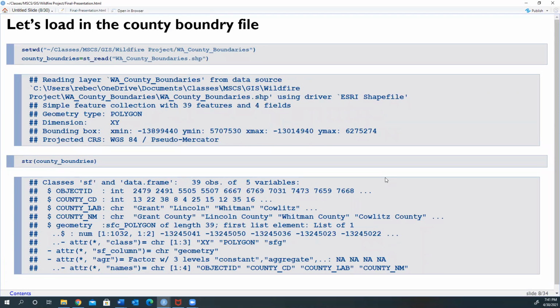I'll also want to load in a county boundary file for Washington that I got from the Washington geodata website, and then I'll look at it.